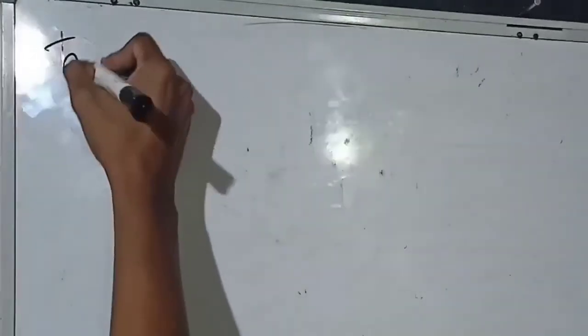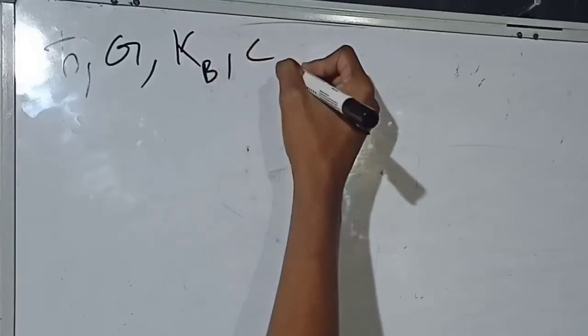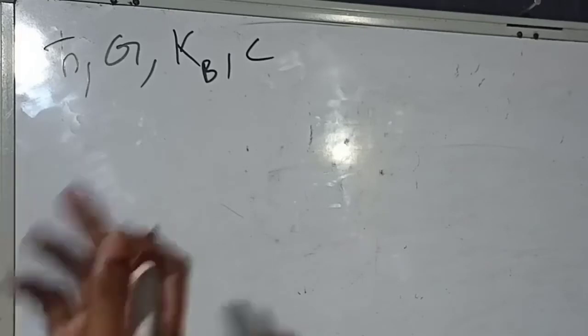So, what are the physical constants in our nature? The physical constants in our nature are Planck's constant h cross, Newton's gravitational constant, Boltzmann constant, velocity of light, and the Avogadro's constant, etc. So if we choose the dimensions corresponding to these physical constants as the fundamental dimensions, then that dimension is called the natural dimension.